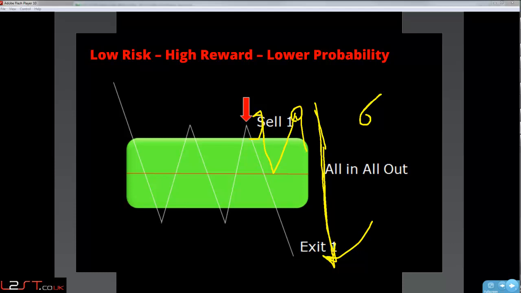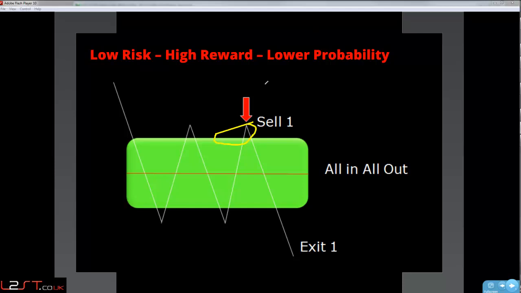Now this is a low probability method, but if you can pull it off, it can still work and be profitable. But most traders won't have the ability psychologically to be able to stay with a method that has a very high potential reward but is low probability. Right?